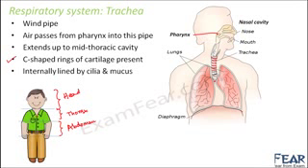It is internally lined by cilia and mucus, because cilia and mucus help to block the dust particles, and also help to protect the respiratory organs from infection by microorganisms or germs. Right? So you see one thing, that all of the respiratory system has a lining of cilia and mucus, so that you can get rid of as many dust particles as possible, so that the air which finally reaches your lungs is very clean and without any impurity.